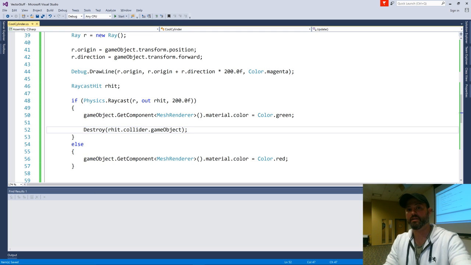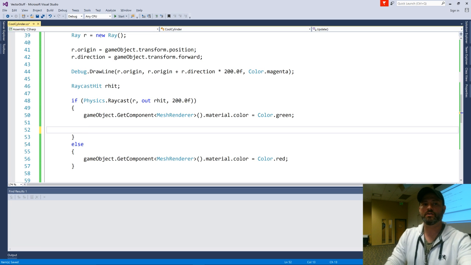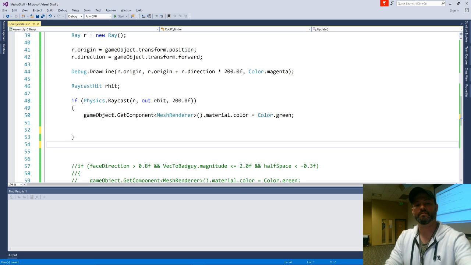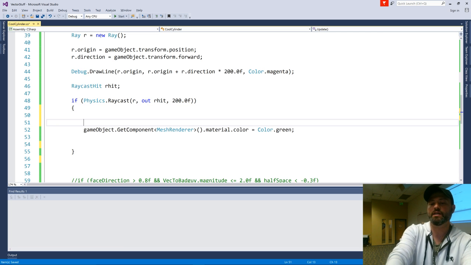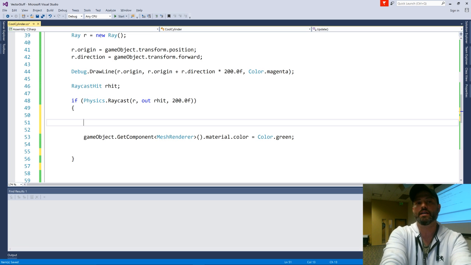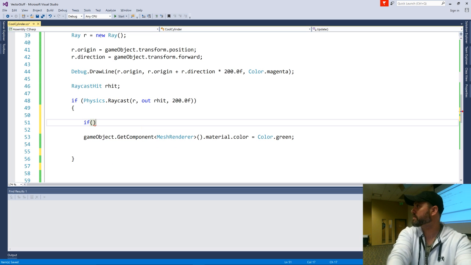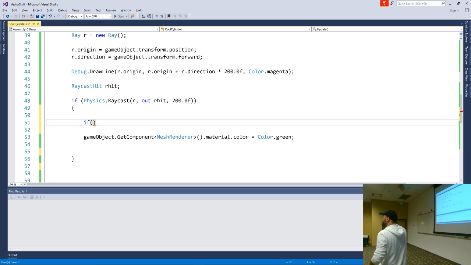I mean, I guess I could do that, but I do want to show you more functionality out of this. So what I really need to do here is get rid of this else here. Actually, let's cut that. And what I want to check to see is, did you see how I just used that game object to destroy? I could check to see if, after I know I hit something, right? So this is how you have to start thinking. Even if you never programmed, you should start thinking like this. Even doing system design, think about it not like a programmer, think about it as a system. I need to know when I hit this thing.